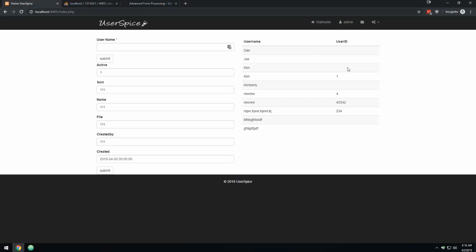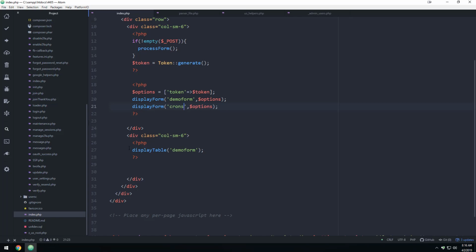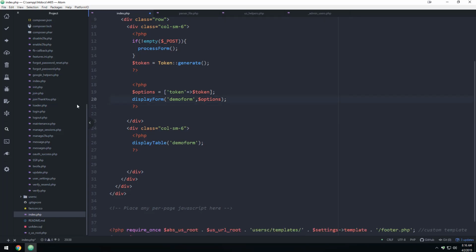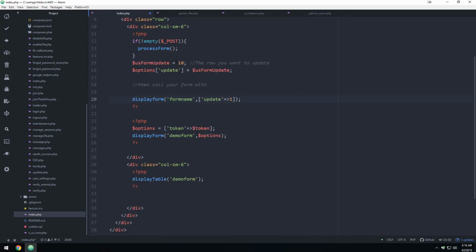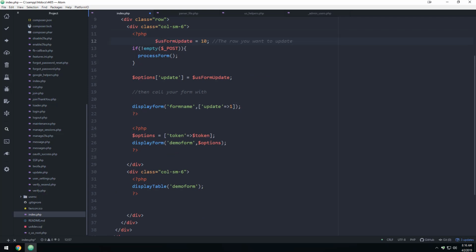Okay, so our existing table, this one happens to have a user ID of 1. That's unique. So let's just say that we know that Kim is logged in or whatever. 1 happens to be my user ID, so that makes it a little bit easier to do this. So let's come back to the code and get rid of this one here, and we're just going to paste this bit here that I said to get.